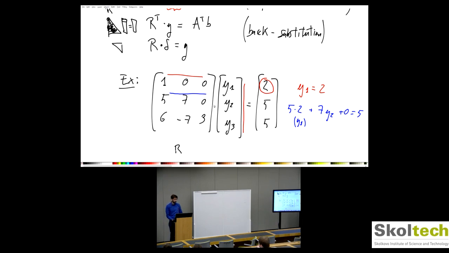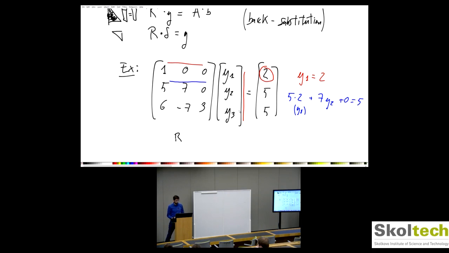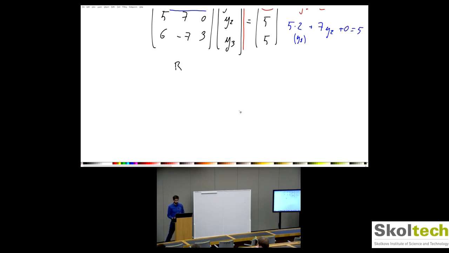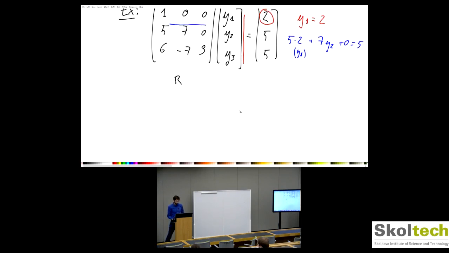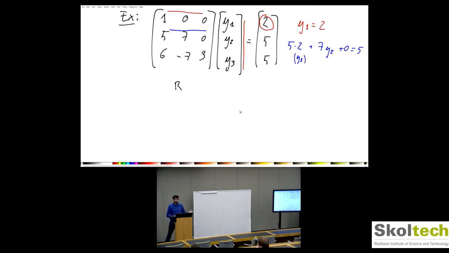For 3 variables, it's fine. Actually, you can solve this in many ways. You can invert, but if you had thousands of them, this is going to be very convenient, right? So, well, now you know what is behind this, why we actually want to factorize this matrix into a Cholesky factorization, and how this is going to help us. So this is 2 steps, forward substitution and backward substitution.